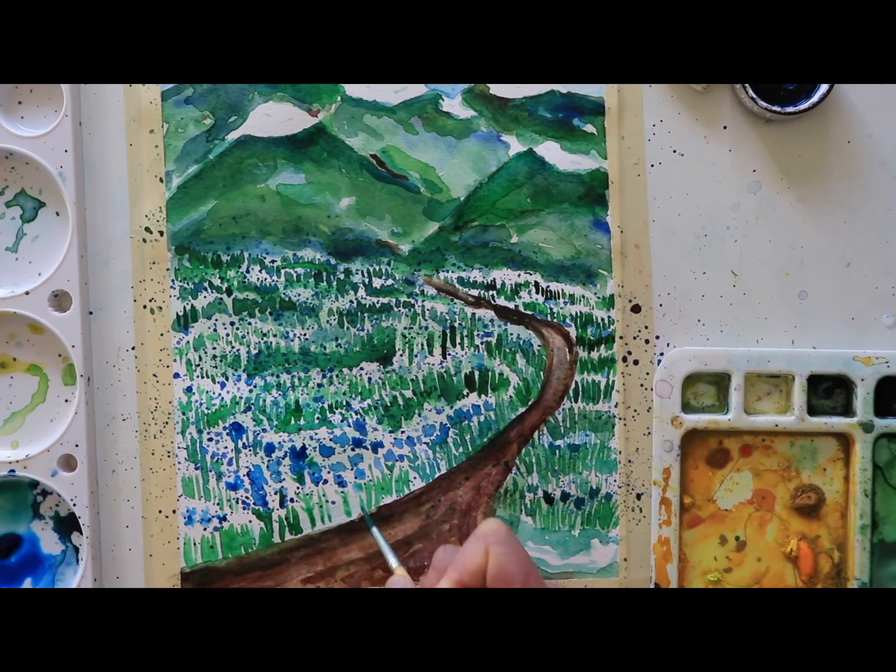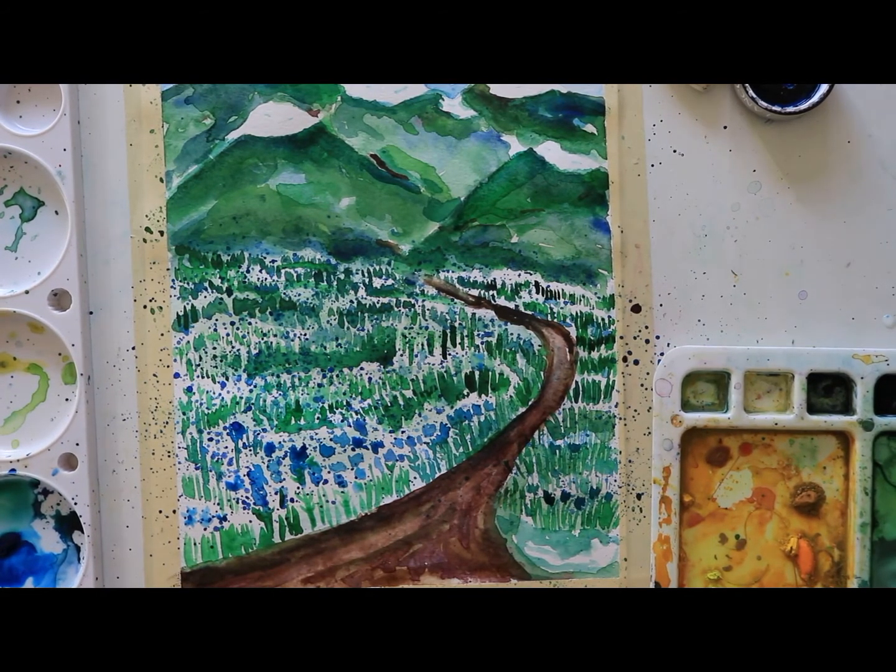Now I'm thinking too, this is a pretty light green that I'm using right now, so I'm going to add some blue, whatever blue you were using, to the green. That's going to create that nice darker color without introducing a different hue, right? So we're keeping it all in the family as far as the hues and the colors that we're using, so they really all go together nicely.